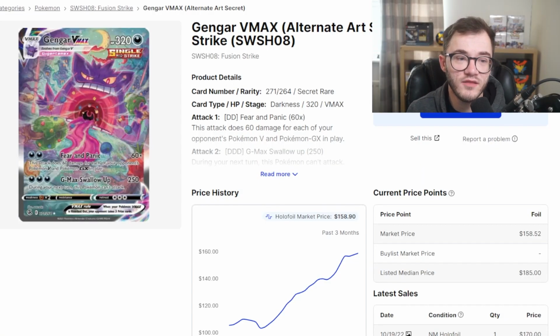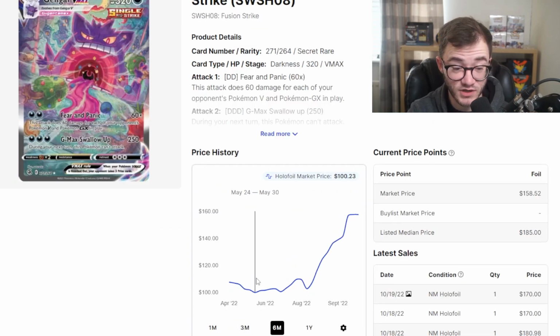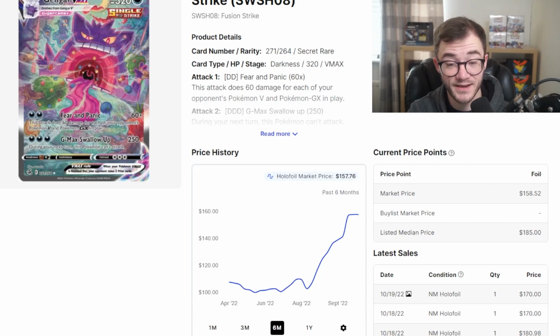Then we're on to another card from Fusion Strike, and that is the GENGAR VMAX alt art. That's actually quite surprising. 6 months ago, this card was just shy of $100, and look at it now, it's nearly $160. Let's take a look. Go back 6 months when I last checked it. Like I say, it was around $100, really low, and then bang, it has jumped up massively.